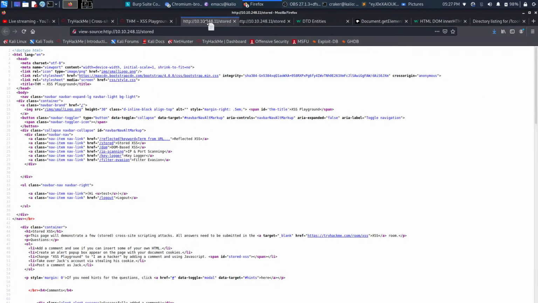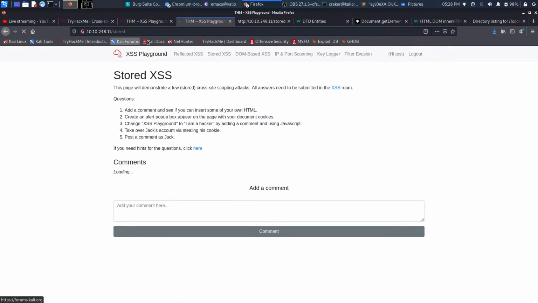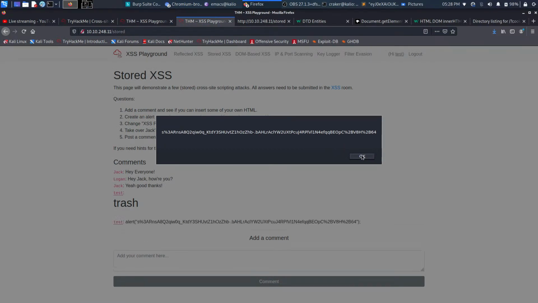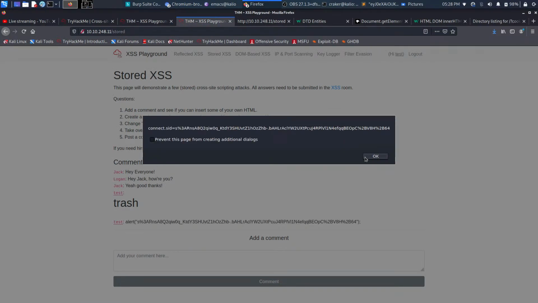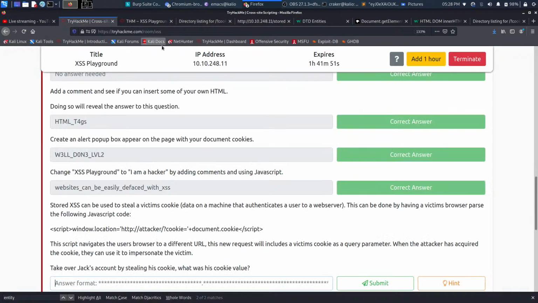Stopped. Hold on, don't use that. I just want to go. This is reflected XSS, right? I think I will have to just restart this machine because I have added that.